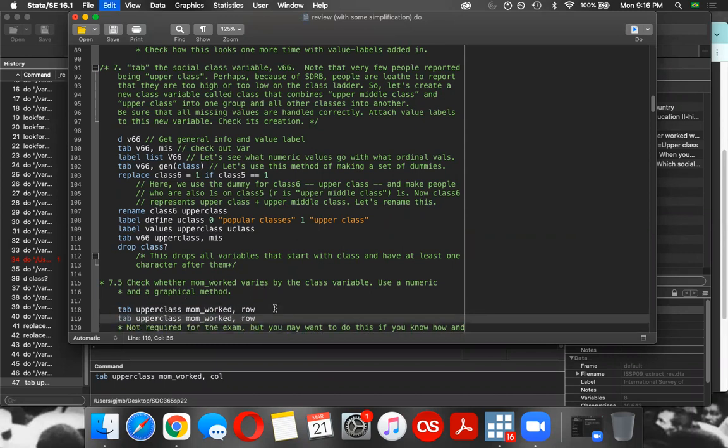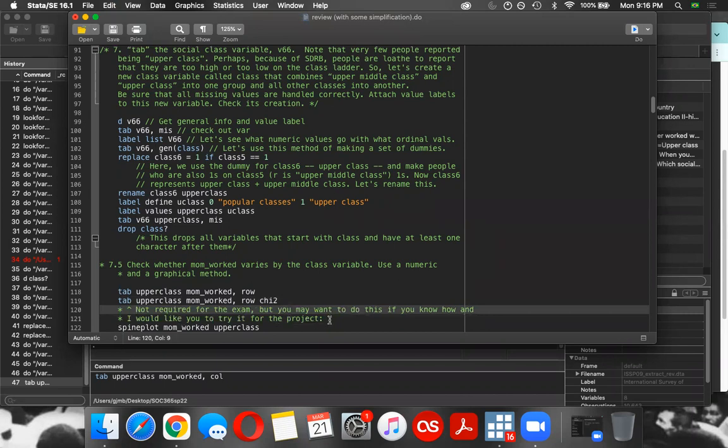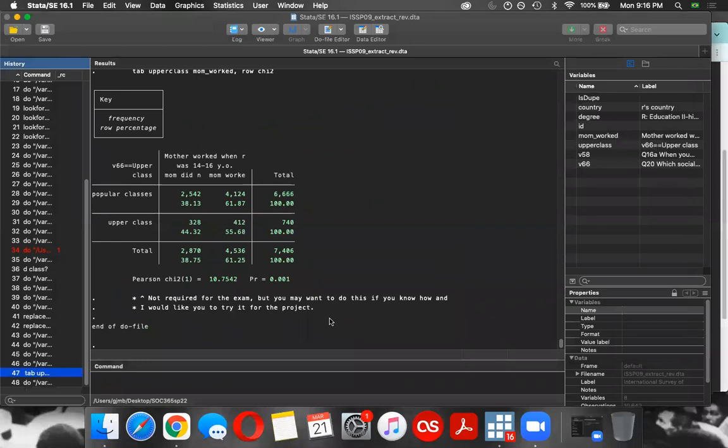I'll put that here. So we can add chi2. And here, it's clear what we're doing is doing a little bit of inference. And what this does, the chi-square test, it's easier to understand exactly what it is when you're more familiar with a basic Z or T test.